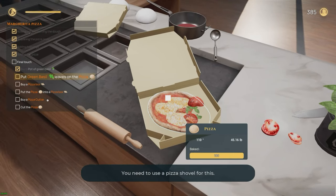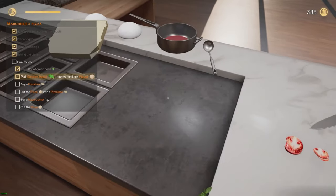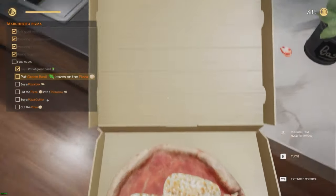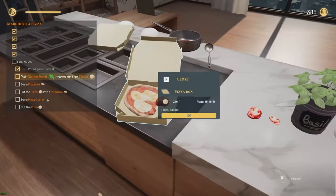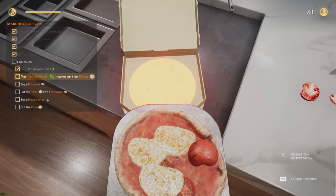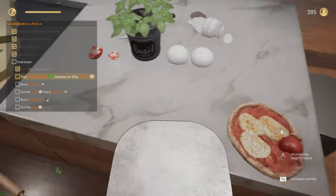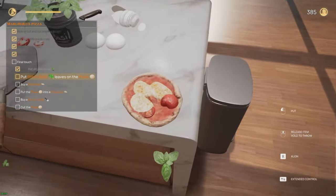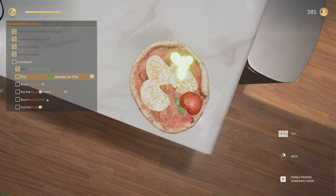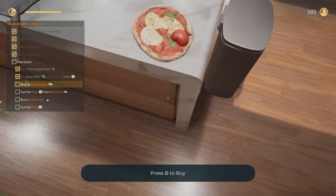We are not getting very far on this checklist, are we? All right, I think we were supposed to put the basil on... Oh, boy. Oh, shoot. Oh, well, that's fine. That works. All right, we were supposed to put the basil on before we put it in the box. It seems logical now. Right. Okay. There we go. Now we need to buy a pizza box, even though we have two. Guess they've been used.